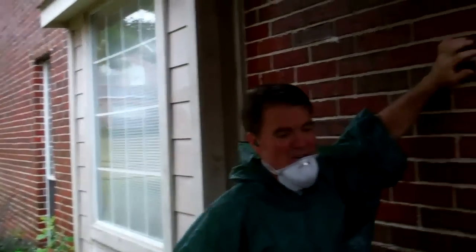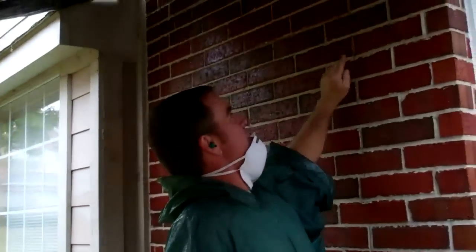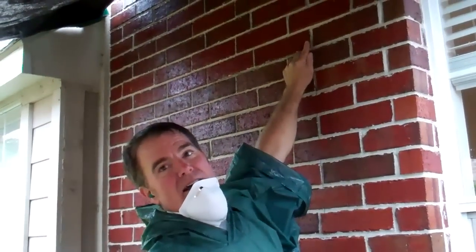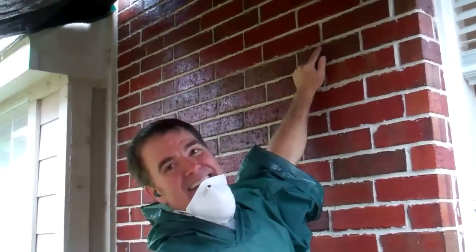Be careful. The one thing you don't want to do in cutting this brick is you do not want to score past the top line, the horizontal line. You want to make sure you cut to the line, and that's it. Cutting this brick is not for the faint of heart.